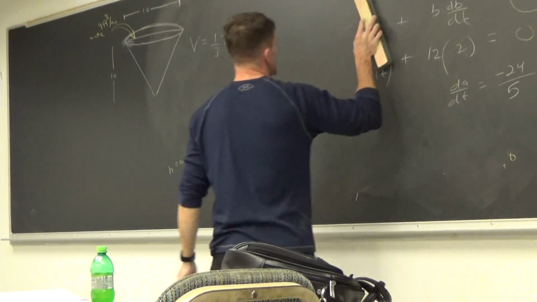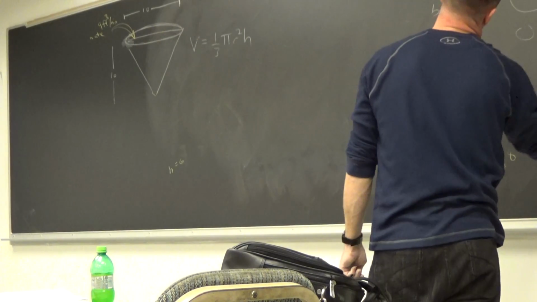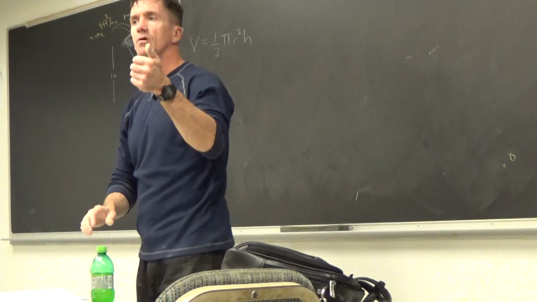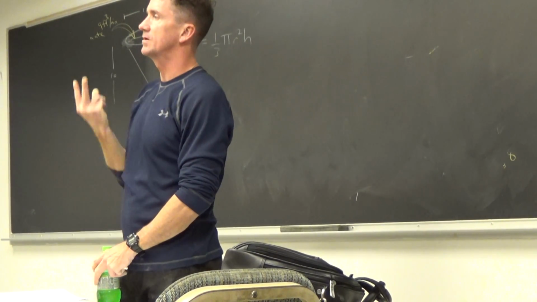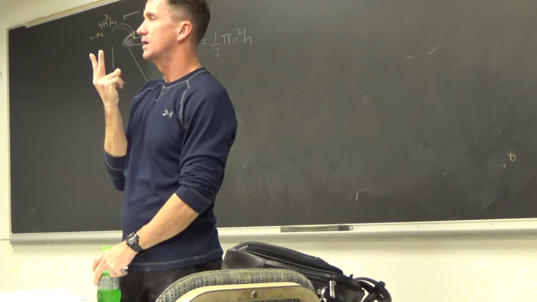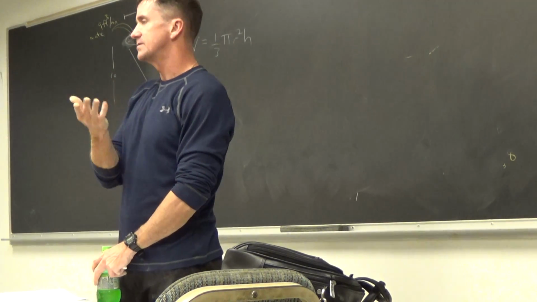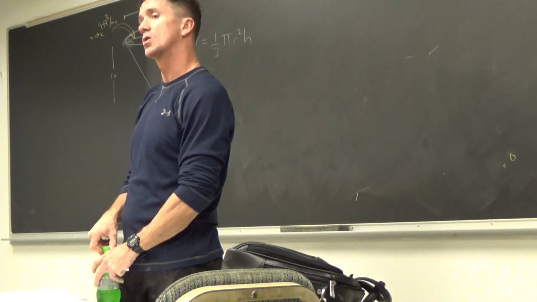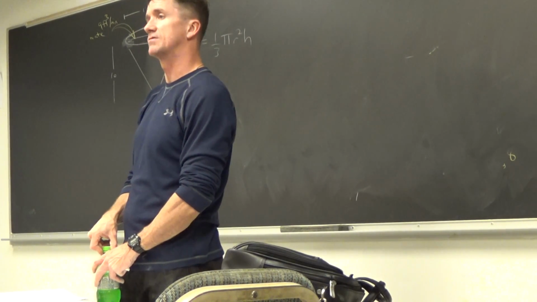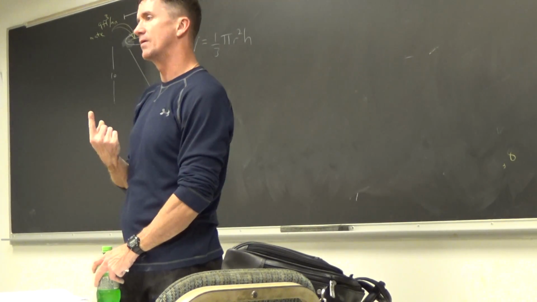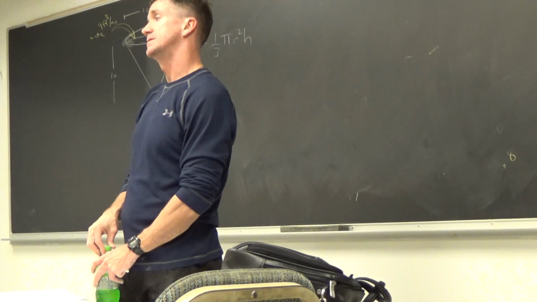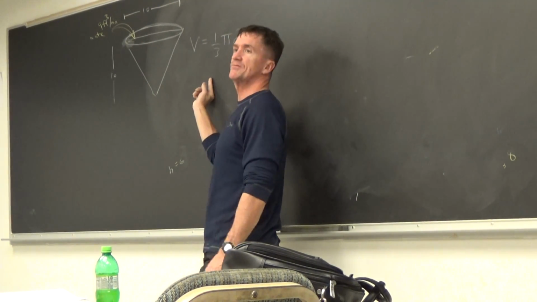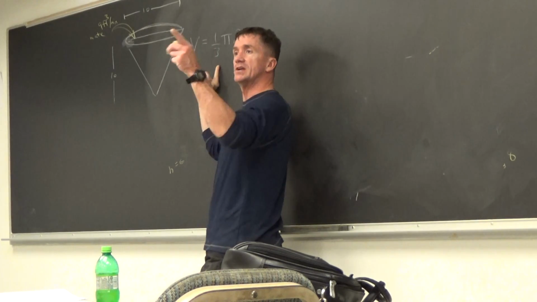Now, make a note about cone problems. Look how many variables there are on the right side of the equation: an r and an h. Every time we do a cone problem with related rates, we're going to start the problem with one variable on the right side, and that variable's going to be height. So before we even differentiate, we get everything in terms of h.